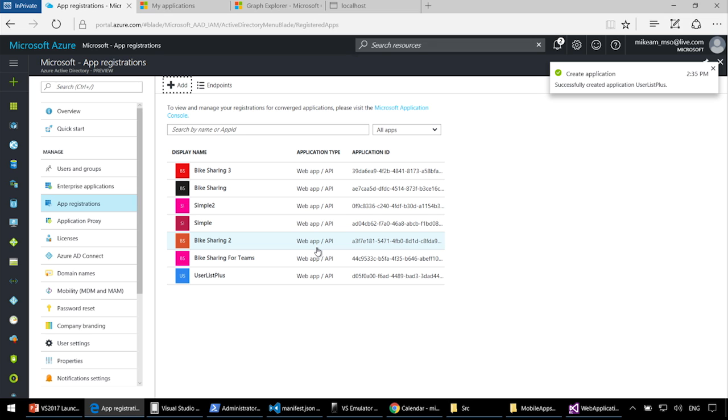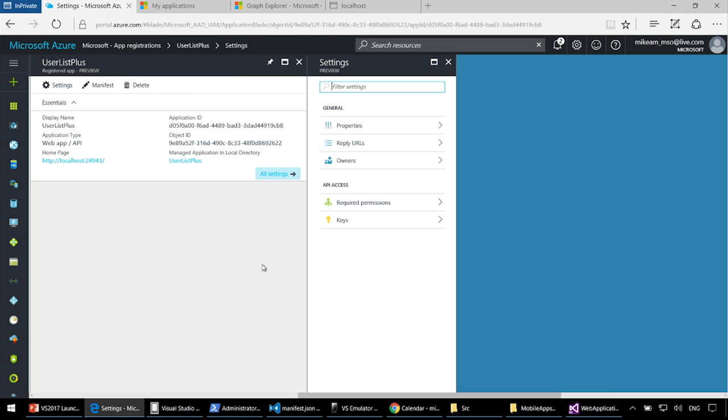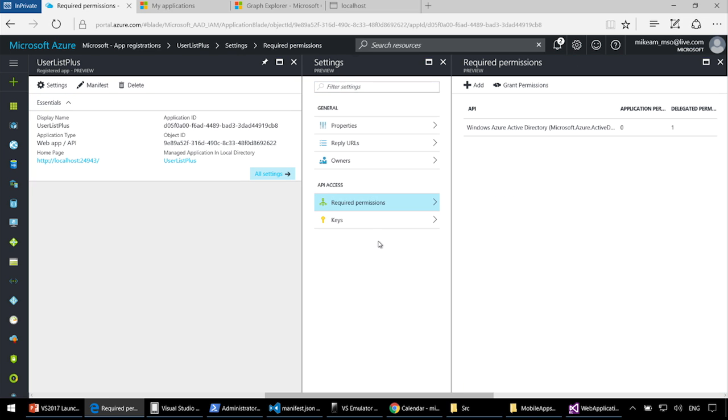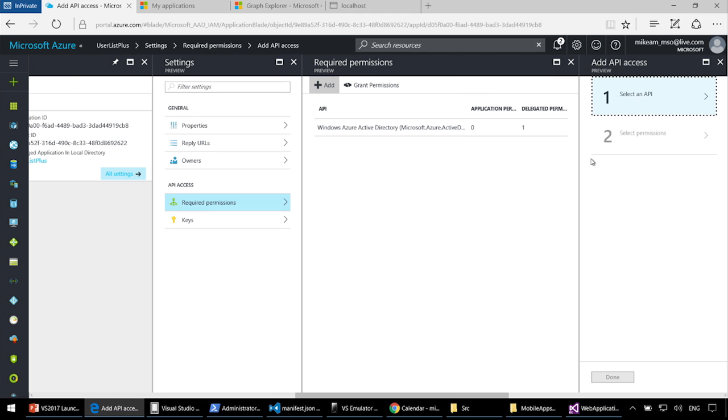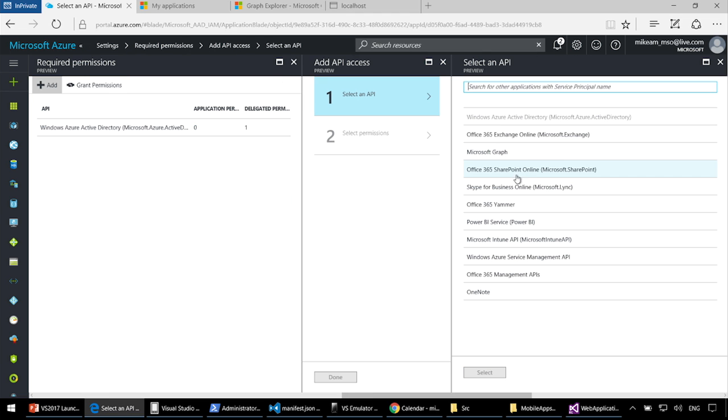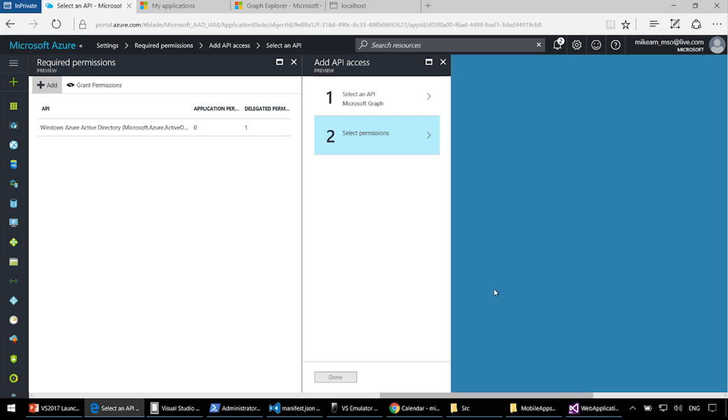So think of these application registrations as basically just a different type of user in your system. It's a user, if you will, that represents your application. And so just like a user, you're going to give it some permissions, you're going to give it some metadata to set it all up and to make it have a profile picture and to have a good name. But think of it as basically just like a user. I find that helps. I'm going to drill into my registration, and I'm going to give this application a set of permissions it's going to need to work. So to do that, I'll go into required permissions and click Add, and I'll select an API to work with. And in this case, I want to work with Microsoft Graph.